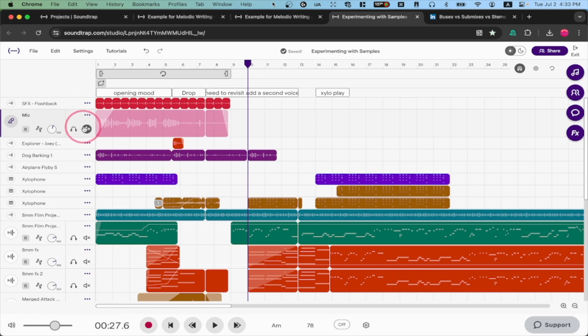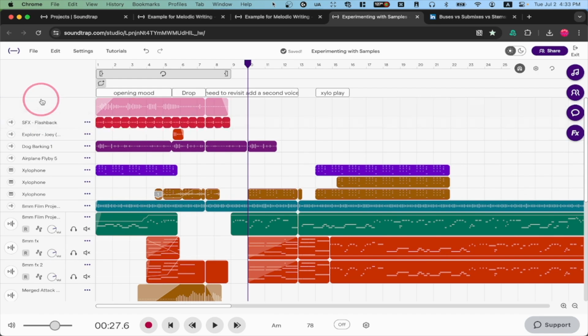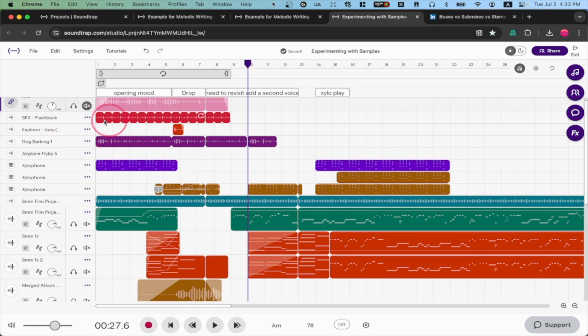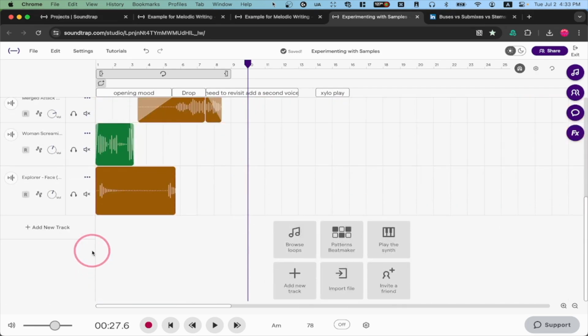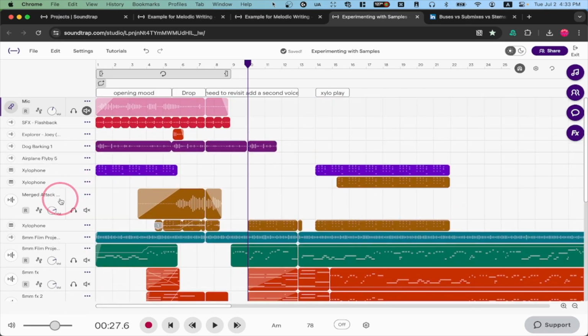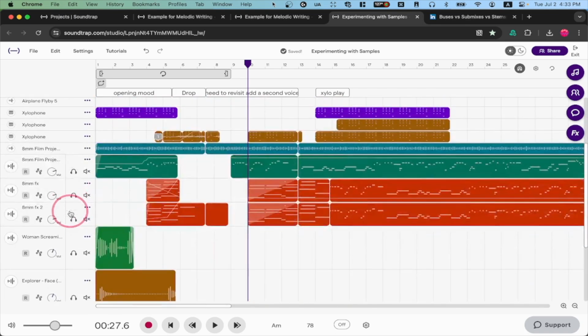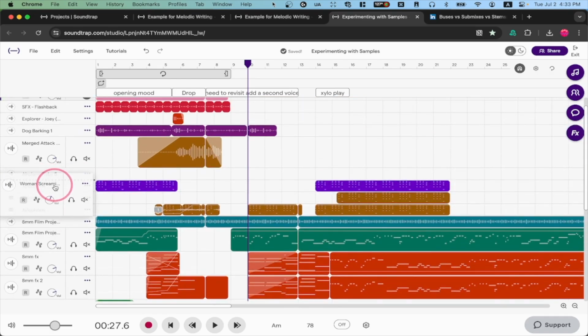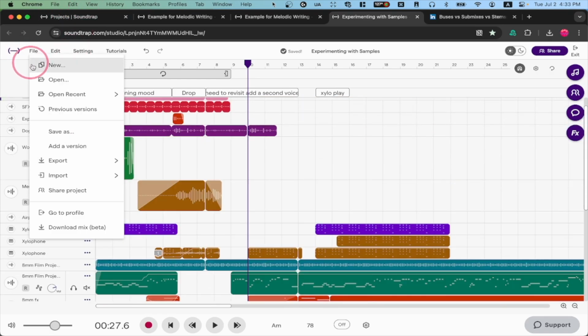So to make this easier on myself, right now I have this one muted, so I don't really need to worry about that one. I'll put that at the top just so I don't have to worry about that one. Now what I'm going to do is put all of my audio ones next to each other, because I'm going to have to export those and manually clean them up by merging tracks, right? And then I'm going to keep all of the MIDI ones. They can all be down here, and that one's going to be easy because I'll just export all of them at once as MIDI using this big menu command here.